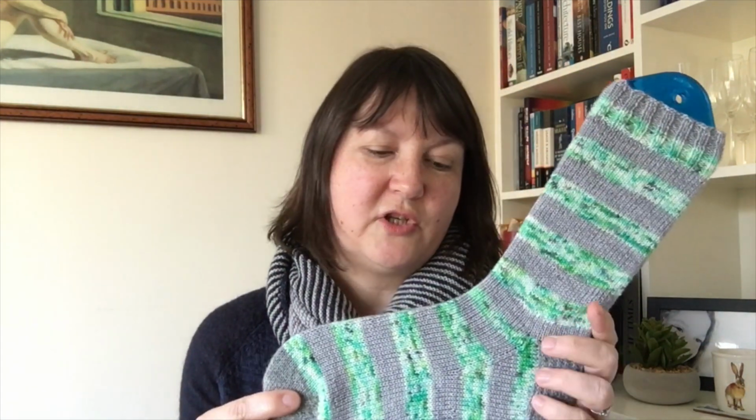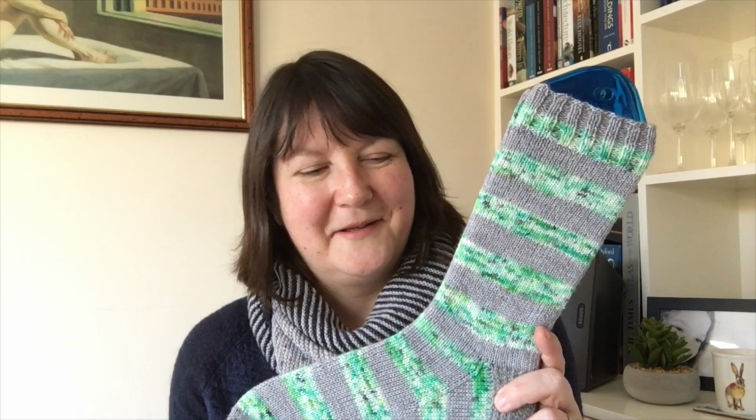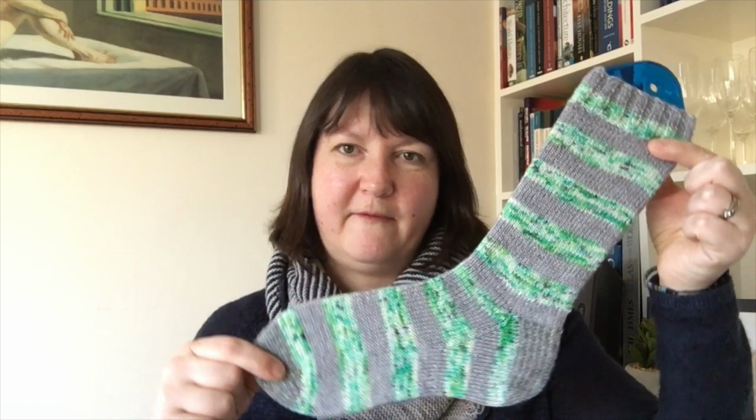So now, sadly, I have to hand these over to my daughter. If she hasn't worn them within a couple of weeks, should we say, then I might see if I can pinch them back. But I would really like her to finally see the benefit of wearing hand knit socks. So, Twisted Limone vanilla sock. Put those over there. So my second finished object is the hat that I was knitting for our knit along.